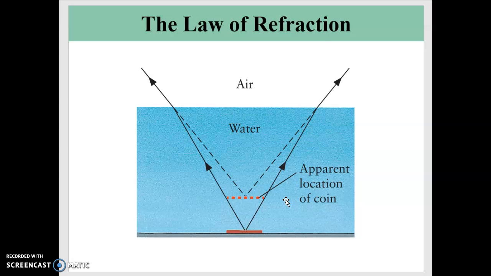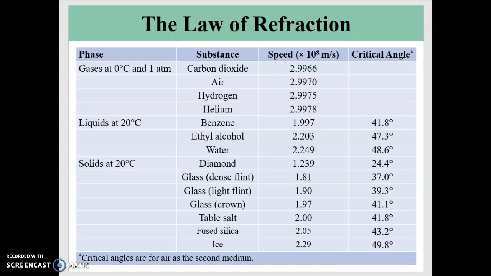So when you see things through water, whether you're looking from air into water, or you're in water and looking out into air, things are going to look slightly different than they actually are due to the way that the light rays get bent moving between the two media. The way that the light gets bent is dependent on how much the speed of light changes, and we call this the index of refraction.